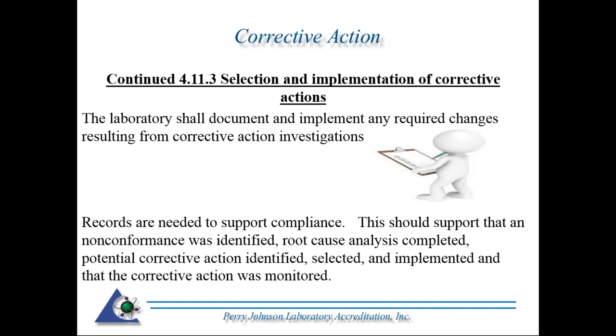Typically, as an assessor, with corrective action, there's a policy and procedure. Typically there's forms. The form is a document. Once you start writing on that form, it becomes a record. So you may have a form that's dedicated to corrective action. Ideally, the form would mimic what your procedure states, which hopefully complies with the requirement of 17025, where the very first thing you identify is the root cause, and then go in and list potential actions. Then go ahead and select and implement one. And then, once it's been implemented, it needs to be monitored and determined to be effective.